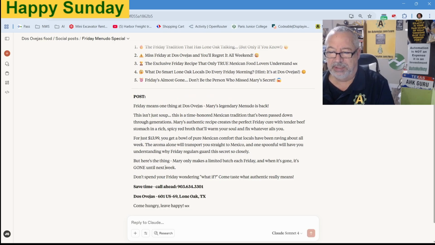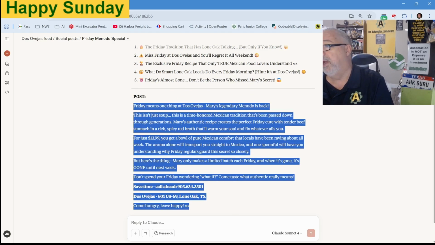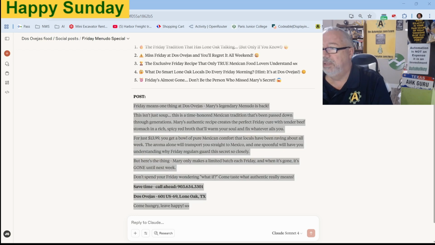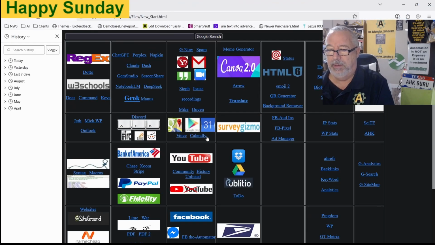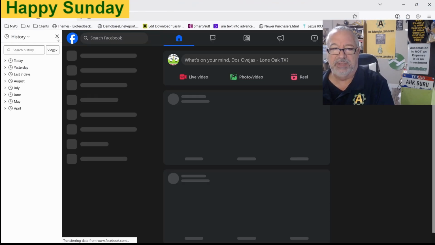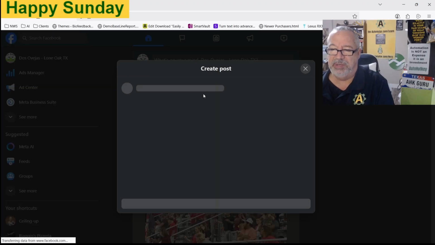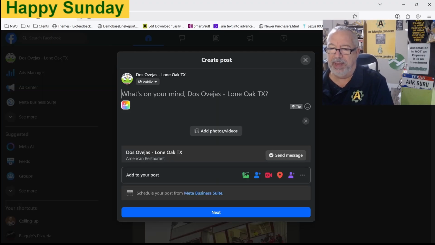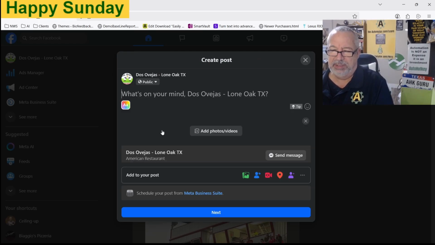Now, what's interesting is you see here, it looks like this should post great, right? Well, let me open their Facebook page. And Facebook, I use Firefox for them. That way I don't have to log in and out. Now, if I was posting this, you would hope when I paste, it breaks it on different lines. But see how bunched up that is? So I'm going to undo.